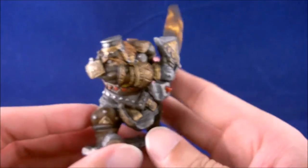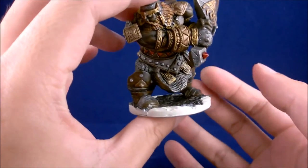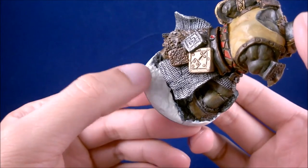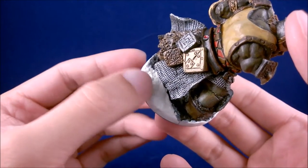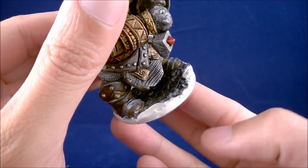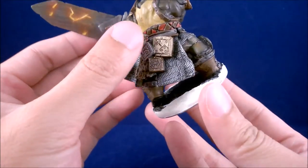The figure itself is basically done now — the only thing left is the base. I've based it onto a piece of metal, cut the excess off, stuck them back on each side, and filled the rest with milliput. It's still a bit tacky and spongy — I'm waiting for it to dry. Once dry I'll paint it all over in black and paint it up to look like gravel, or possibly lava, which would fit the fire theme a lot better.